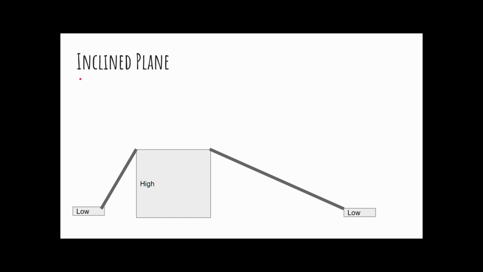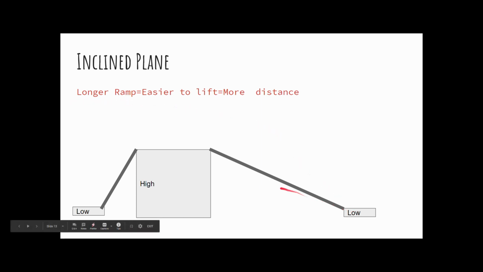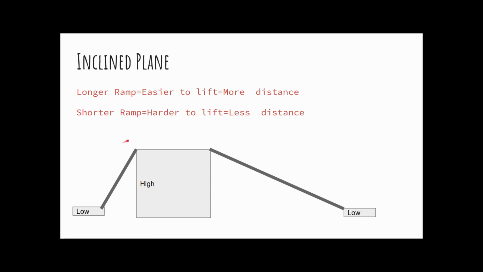So with the inclined plane, the usefulness of it is just going to depend on how long the inclined plane is. If the ramp is longer, that means it's going to be easier to lift. But obviously you have to go a lot farther. Here we're going all of this distance with the long ramp, but with the short ramp it's just this distance. Now the shorter that ramp or inclined plane is, the harder it's going to be to lift an object up there. Think about going up a really steep hill and how tired you get, but you're going to do it in less distance. So that is the inclined plane.